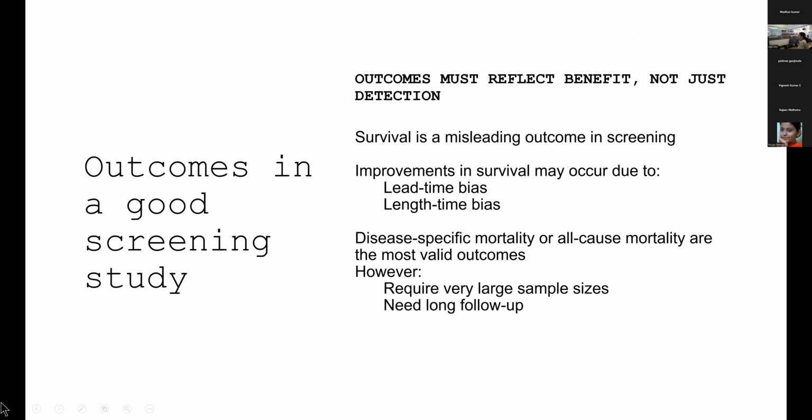So now coming to the outcome part. In a screening study, or any study, you want to look at the outcome that is most important as a clinician or from a patient perspective. The idea of a screening test is not to detect the disease, it is to actually improve outcome downstream. Say I detect breast cancer, is that reducing breast cancer related mortality? That is what is most important. And like we already discussed, survival time is not a good outcome because there can be multiple biases. But disease-specific mortality or all-cause mortality requires a much larger sample size and much longer follow-up. So that is often difficult to do.